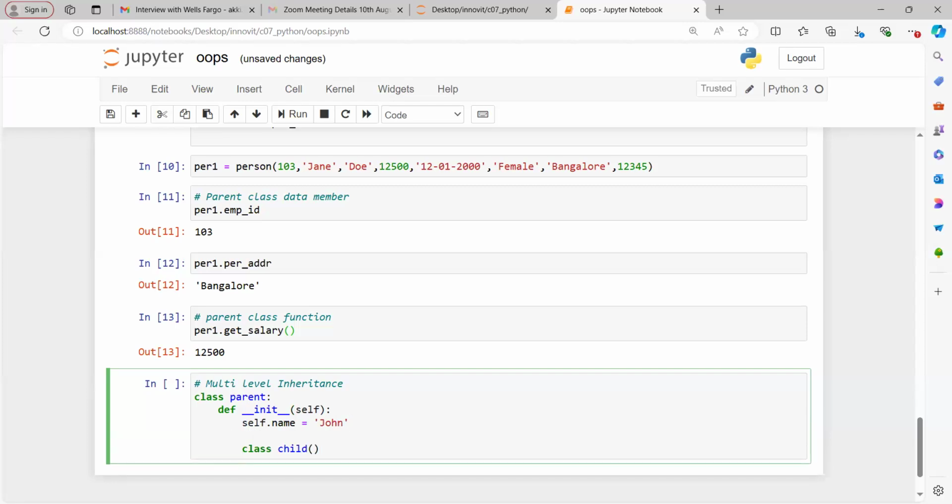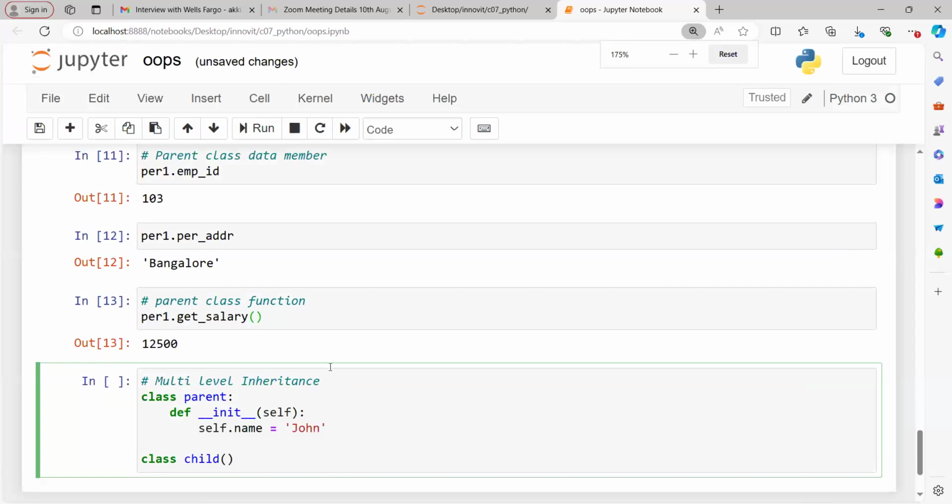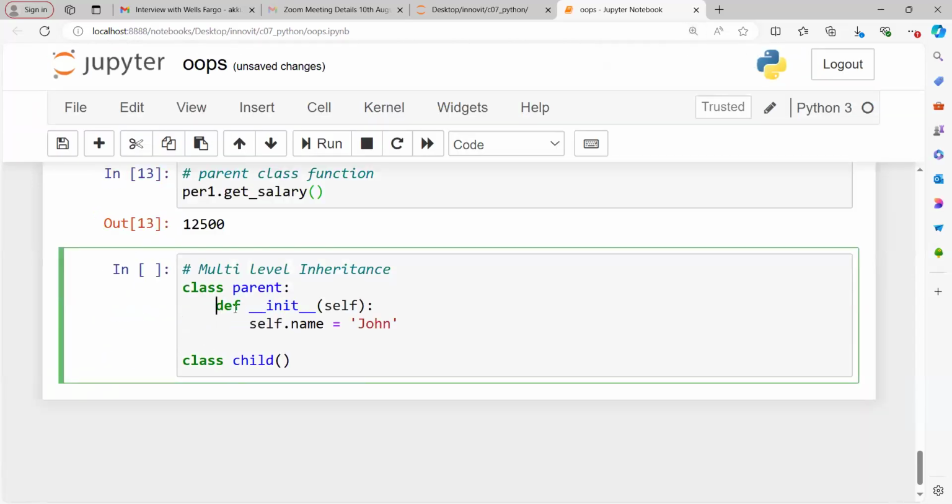Now, there is a good chance that you might have a doubt saying that what is this happening, right? The constructor function in this case, class, is not accepting any parameters. Whenever you create an object, it will always create an object with the name John. That's it. We are doing this just for theoretical purpose.